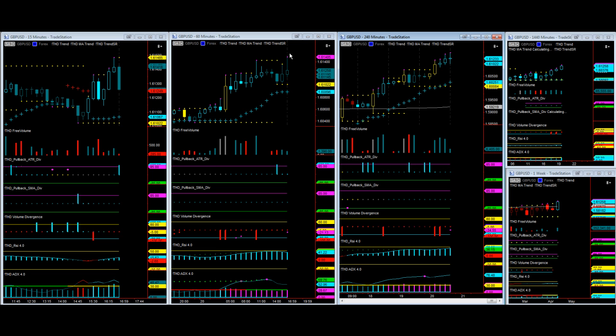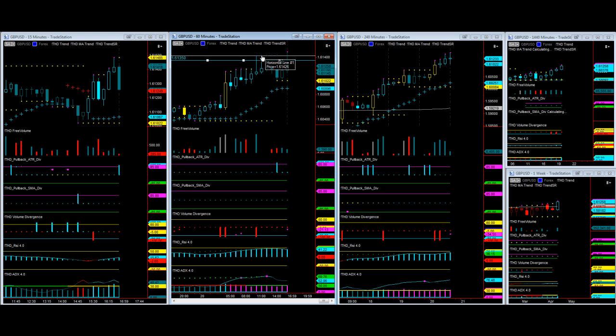And then I go down and I look at the 60 minute. And again, at the 60 minute, remember we're looking at highs, and it has to be a new high for divergence. So when we're looking at highs, we see at the market close, we have just made a new high on the British pound 60 minute chart. We have exceeded the previous high, and we have done that on lower volume. So this is why the THD volume divergence is calling a short position here, because this should go down.